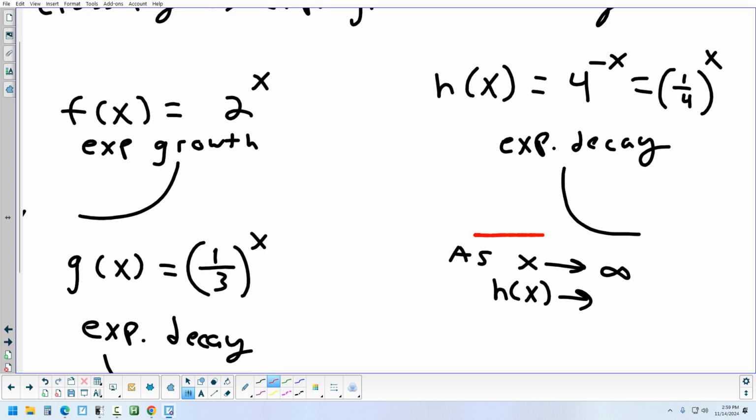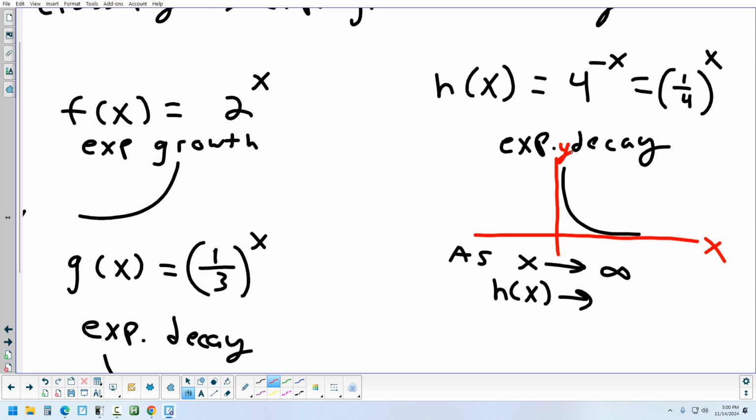And pretend that these are your x and y axes right here. Just like that. Infinity. Nope, it's not. That's not approaching infinity as x approaches infinity. As x approaches infinity means we're going which way on the graph? It's going to the right. So as x approaches infinity, that means we're going to the right.